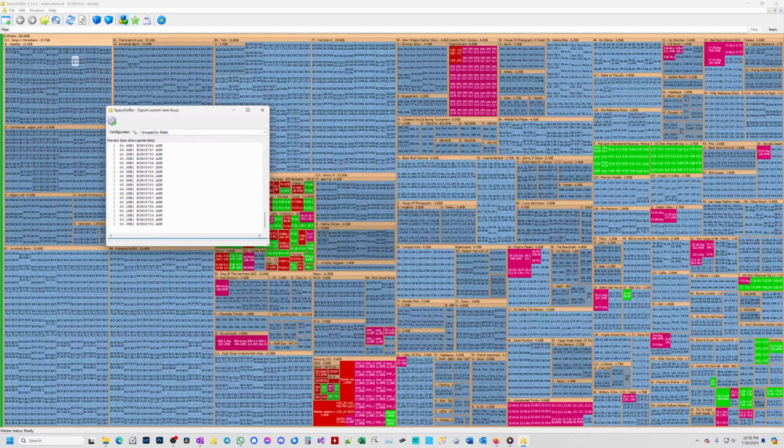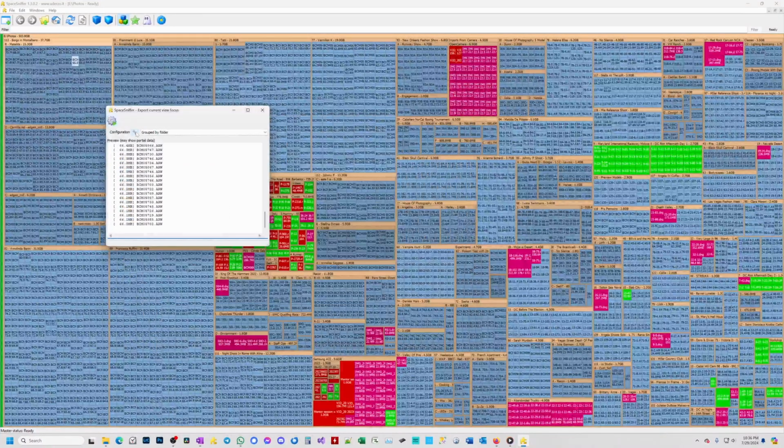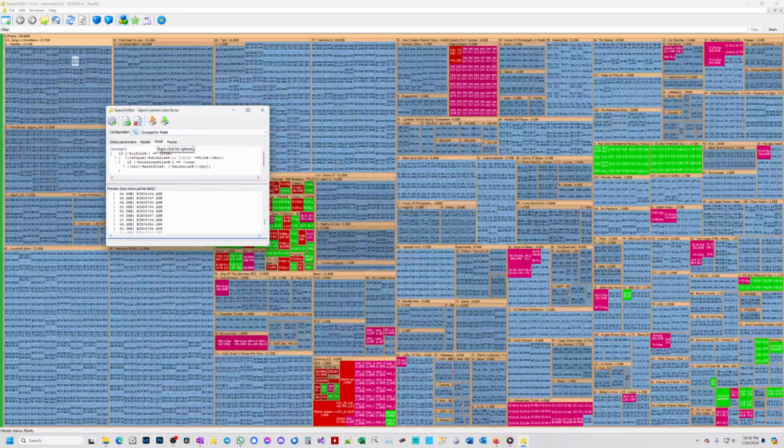So if you wanted to, you could bring that into Excel. Now, you can highly customize this. You can go into configuration, and there appears to be an entire scripting language in here, which is probably covered in the user manual, but that's a little bit beyond the scope of this course. So in any event, this is all I wanted to cover today.